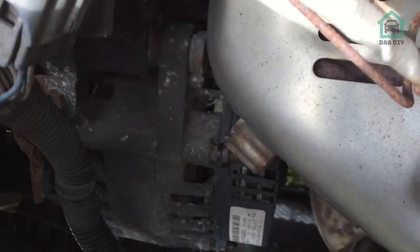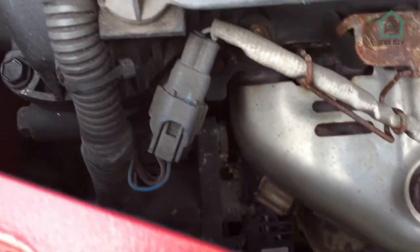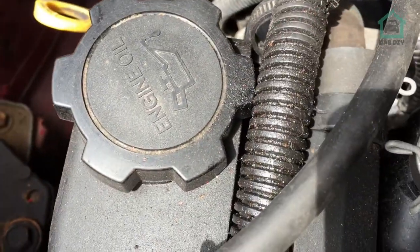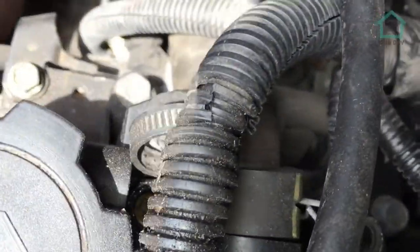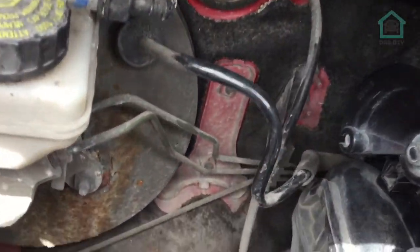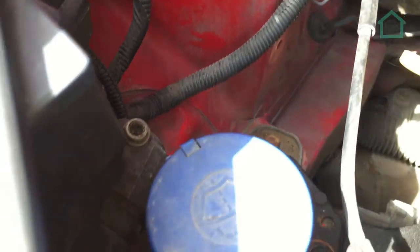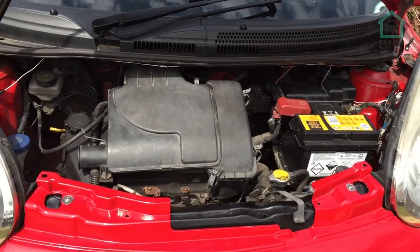The only thing I'm going to bag up is the alternator, because I don't want that getting wet. It'll probably be fine, but I'd rather not risk it. And then there's things like oil spillage and stuff that's happened over the years. A little bit of PCV stuff down there that blocked before I cleaned it in a previous video. And then all down this general area here that's just a bit minging. So I've been meaning to do this for a while, so let's disconnect the battery and get on with it.